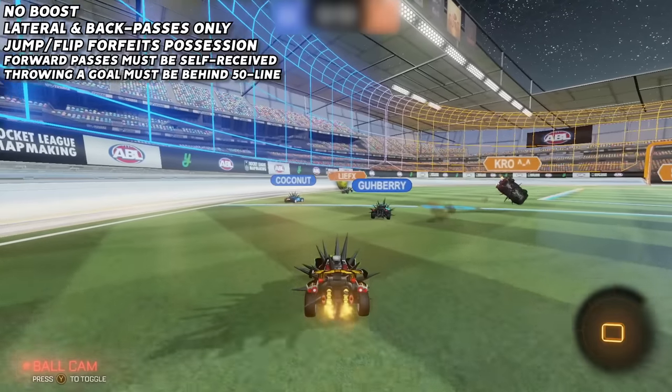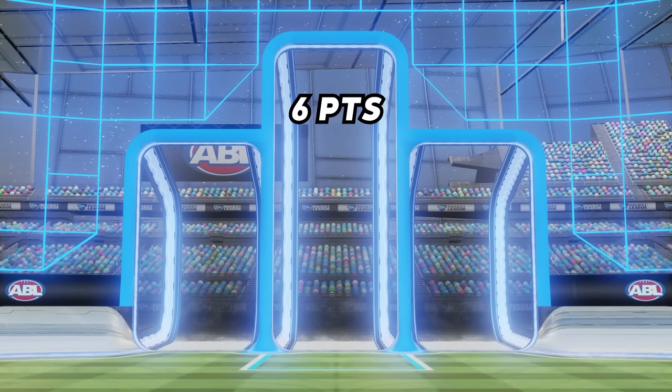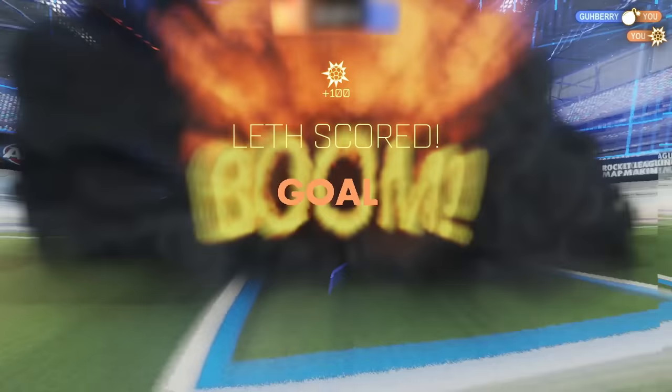You can throw the ball into the goal, but it has to be behind this curved line, otherwise you have to drive it into the net. The center goal is worth 6, while the outer goals are worth 1. We tried our best to enforce these rules, but I think it worked out super well, so hope you guys enjoy. Let's see how it plays out.